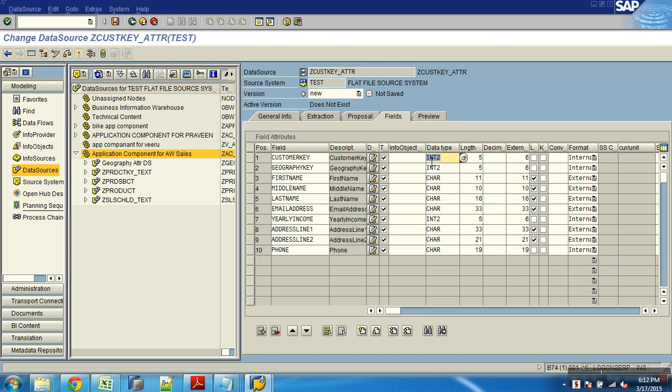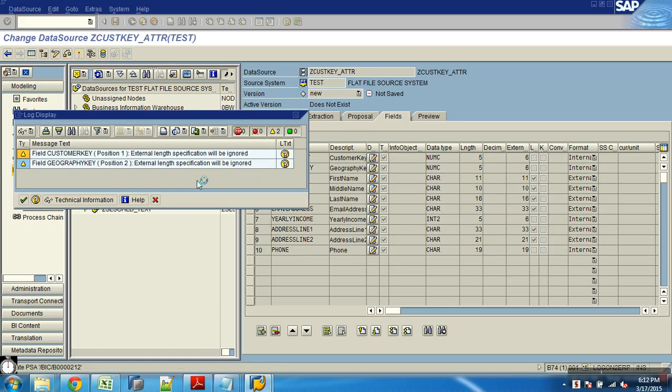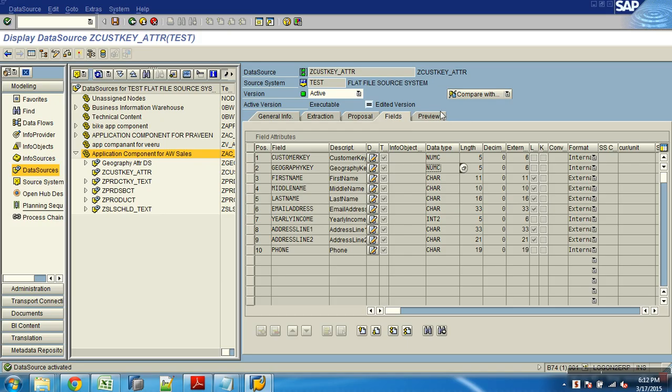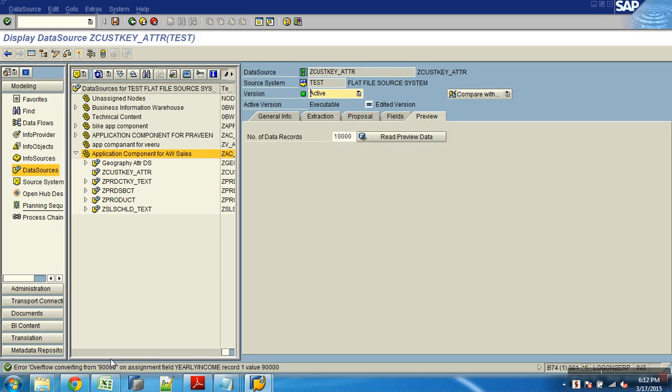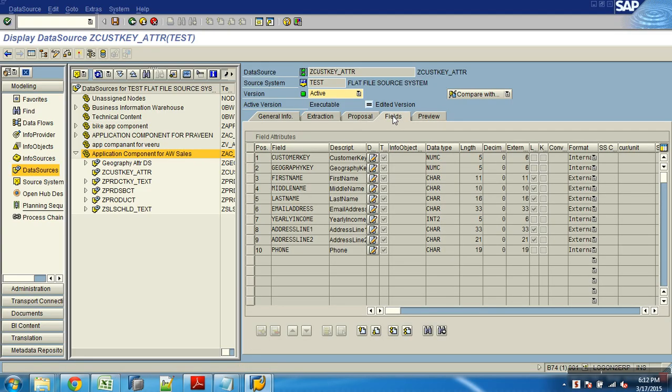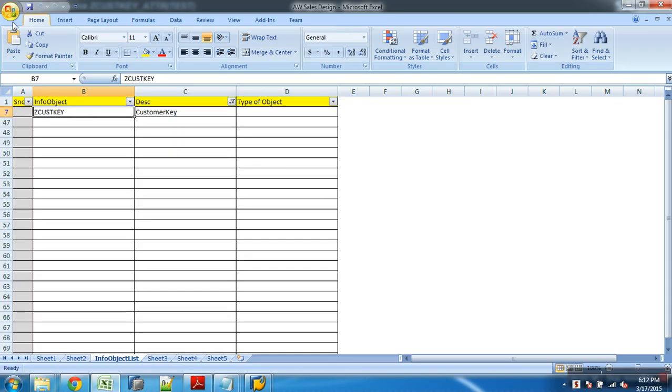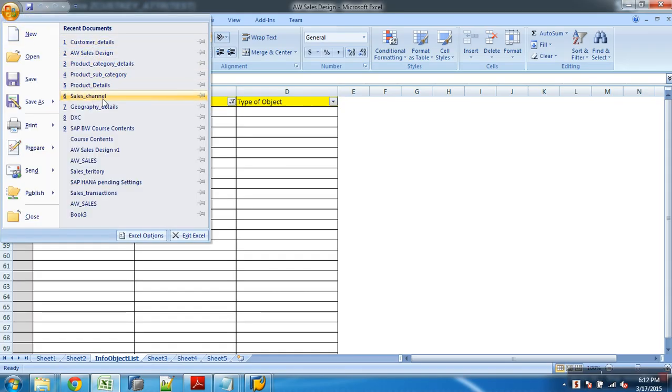Just want this as what? Even this as now. Yearly income, integer is fine. I'm okay with that. About 9,000 yearly income. Okay. I think yearly income has got some issue.